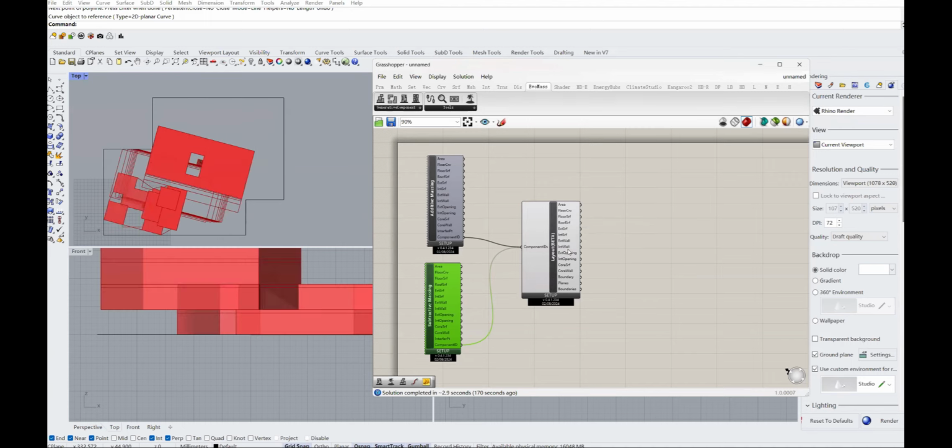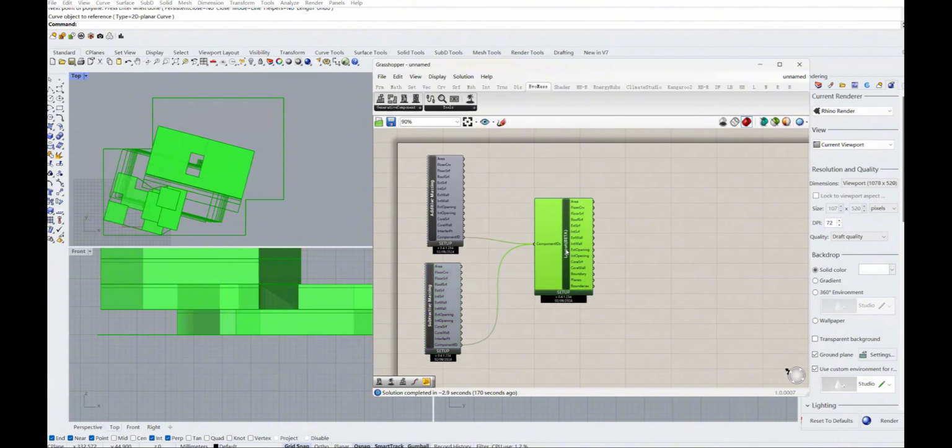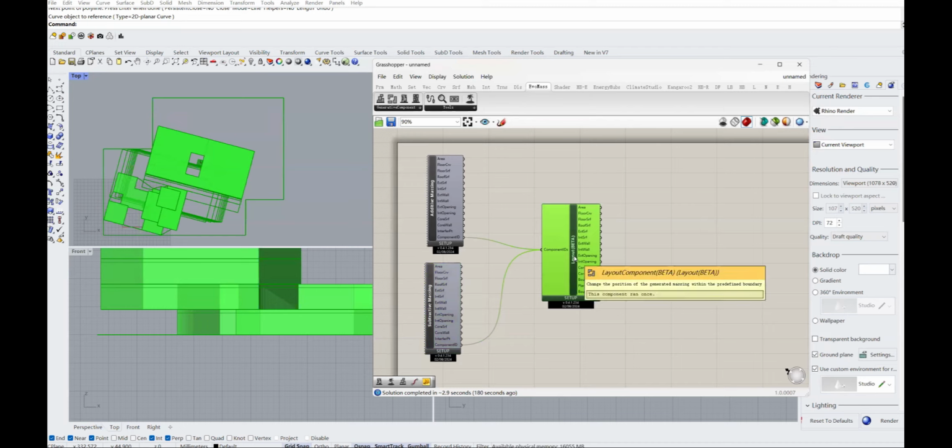When you use this component, one thing you should be aware of is that you cannot connect too many building massing components into the layout component, because behind each generated component there are a number of parameters used to generate the building.